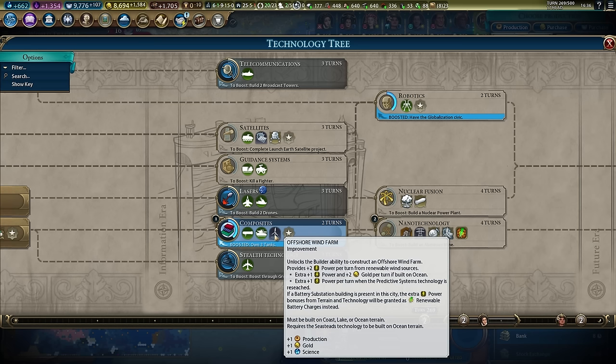Provide plus 2 power per turn to renewable wind sources. Extra plus 1 power and plus 2 gold if built in the ocean. Predictive systems is unlocked to get an extra power. If a battery substation building is present in the city, the extra power bonuses from terrain and technology will be granted as renewable battery charges instead.